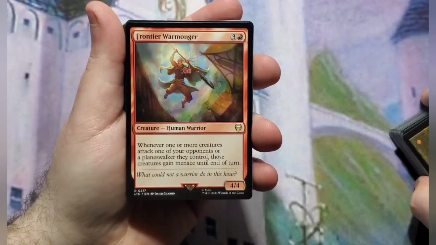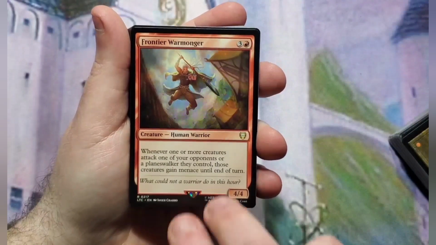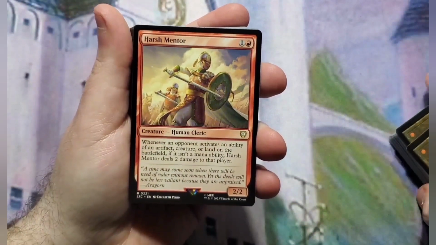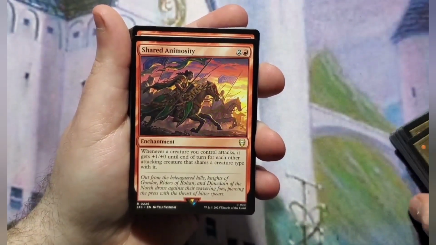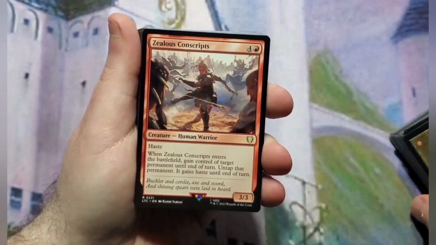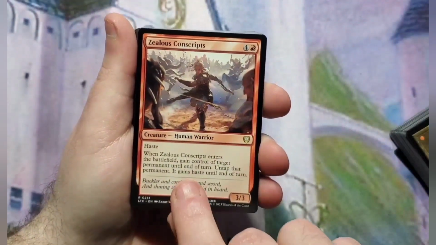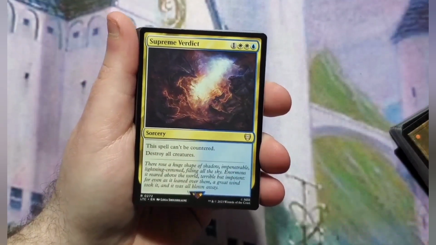Frontier Warmonger. So it's a 4 to cast 4/4. Whenever one or more creatures attack one of your opponents or a planeswalker they control, those creatures gain menace. Harsh Mentor. That's actually a reprint. Shared Animosity. Really good reprint. I'm happy to see that. Zealous Conscripts. Another reprint. Supreme Verdict. Very good board wipe. Can't be countered and destroys all creatures.